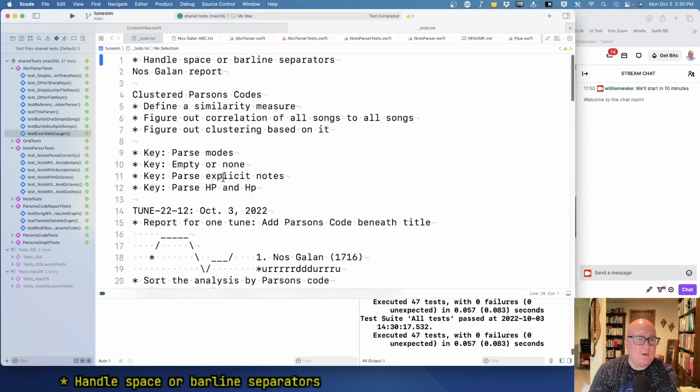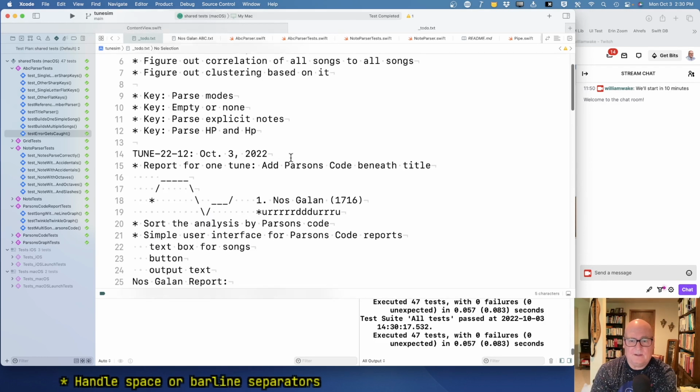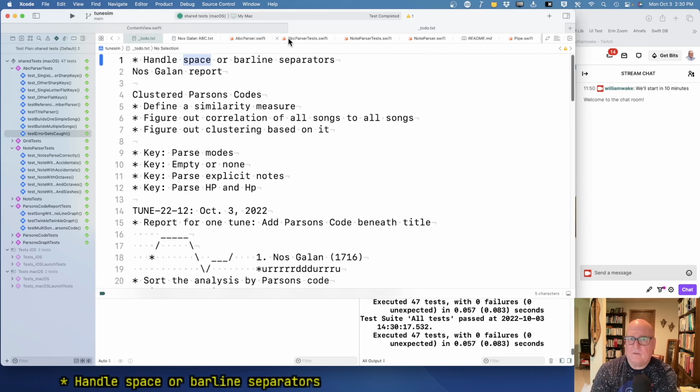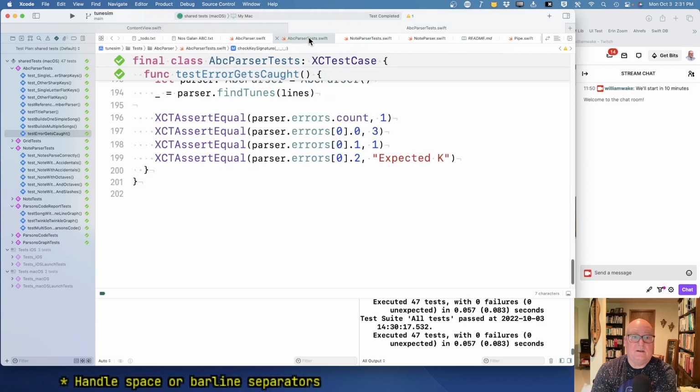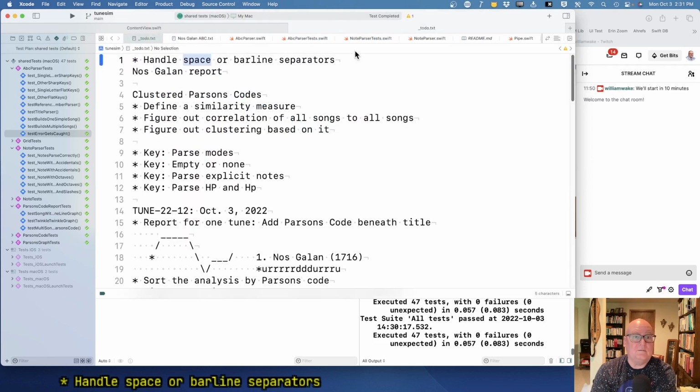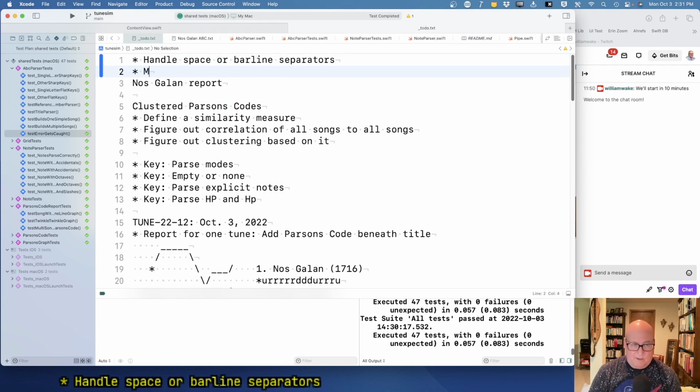And I think we're at the point where spaces and bar lines are in the way. Our parser maybe needs to be more aggressive about requiring that you're at the end of the line. It shouldn't allow junk at the end. Okay, so let's make a note for that. Make sure note parser doesn't allow junk at end of line.